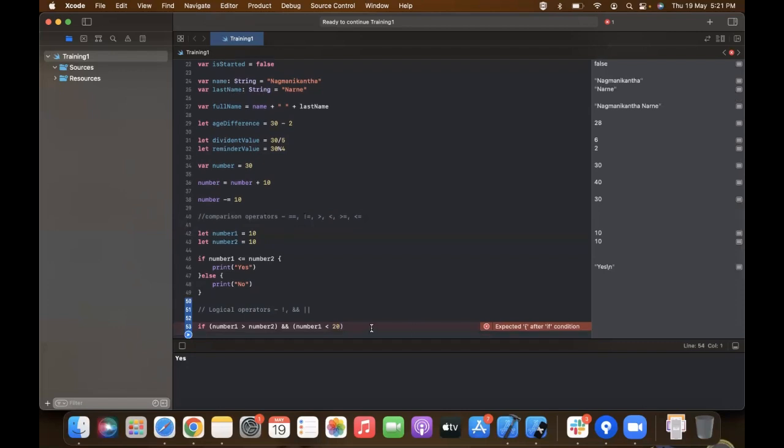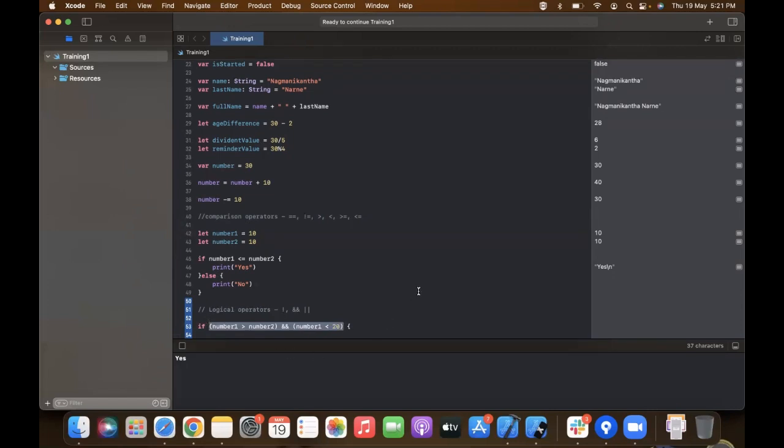Here I am checking two conditions. One is number 1 greater than number 2, and also number 1 is less than 20. In this case, if one is true and the other is false, what will the result of both combined be? It is false.